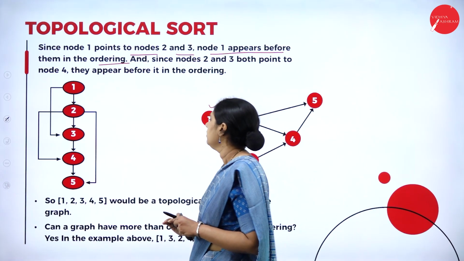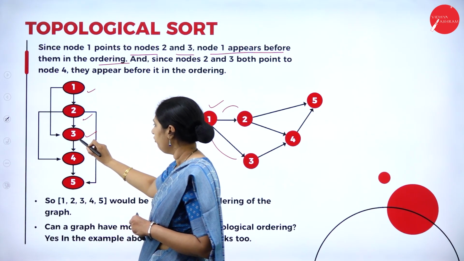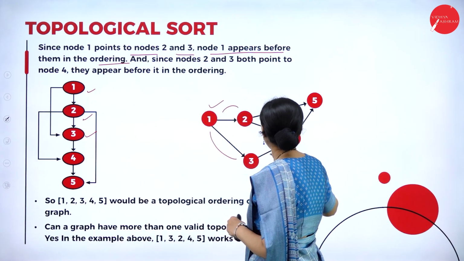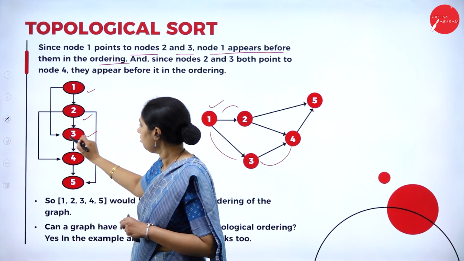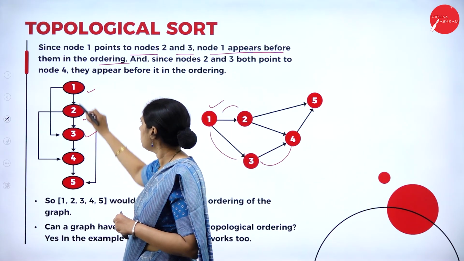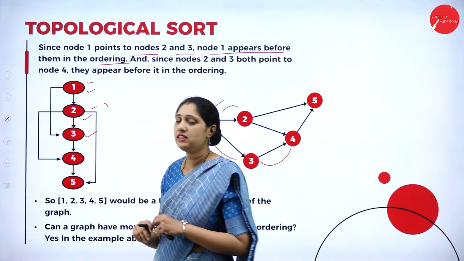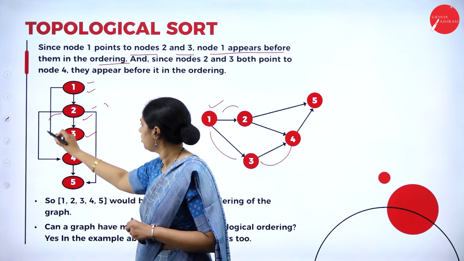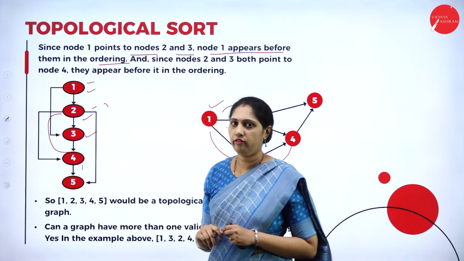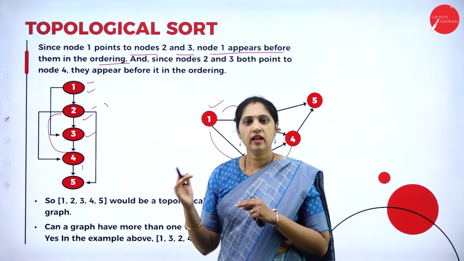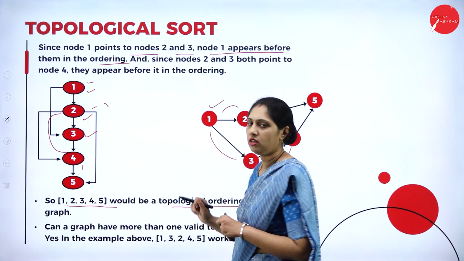Okay, so you can see this. From 1 it comes to 2 and 3. From 3 you can go to 4. See, from 3 you have an edge to 4. Again, from 1, 3 is also coming. So this tells us 1, 2, 3 is already sorted. But for 4, what is happening? From 2 there is an edge, right? Then from 4, one direct edge goes to 5. So you have to mention the order, that is the sorting. See, so 1, 2, 3, 4, 5 would be a topological order.